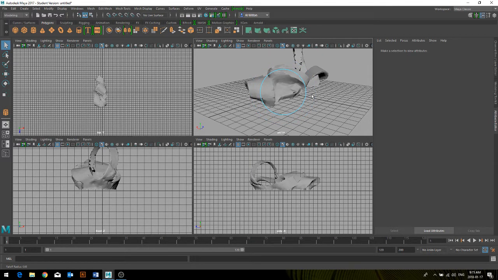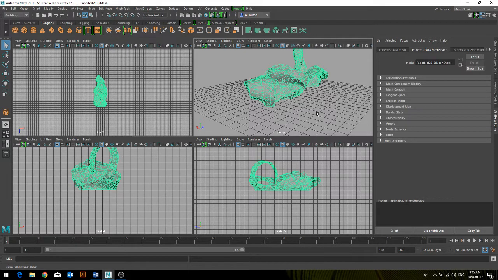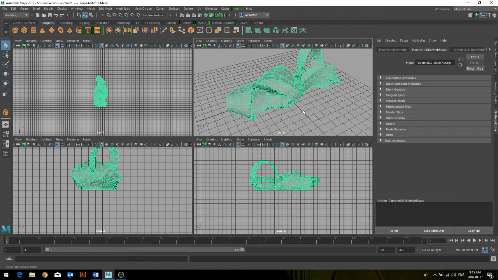No, sorry, left click, yes. And your soft selection tool is on. Is anyone else having that problem as well? No? Okay.